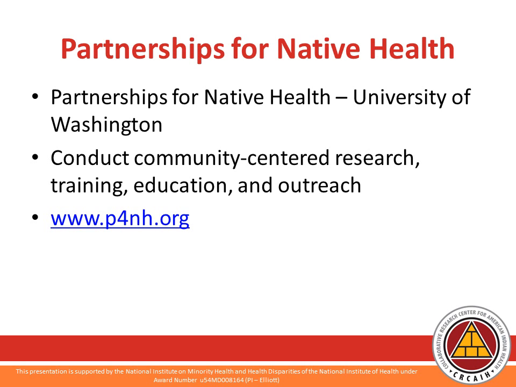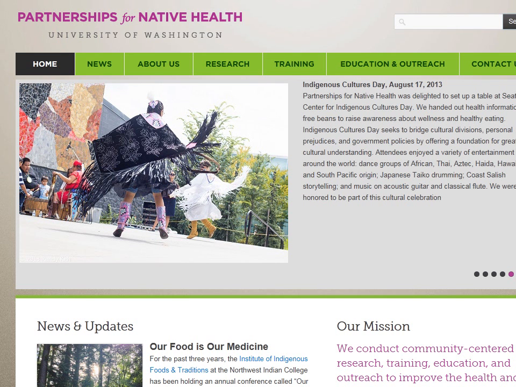So first, let's talk about the Partnerships for Native Health. Like I said, they're out of the University of Washington, and they conduct community-centered research. They offer training, education, and outreach. Their website is www.p4nh.org, and here is a glance at their page. If you look at the top menu bar, they have a news tab, research tab, training tab, education, and outreach, and every one of those has a huge array of information for you.